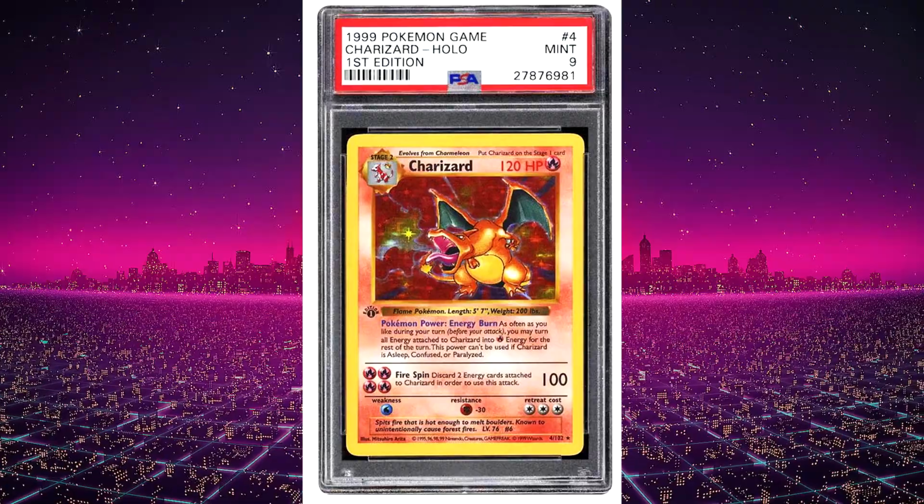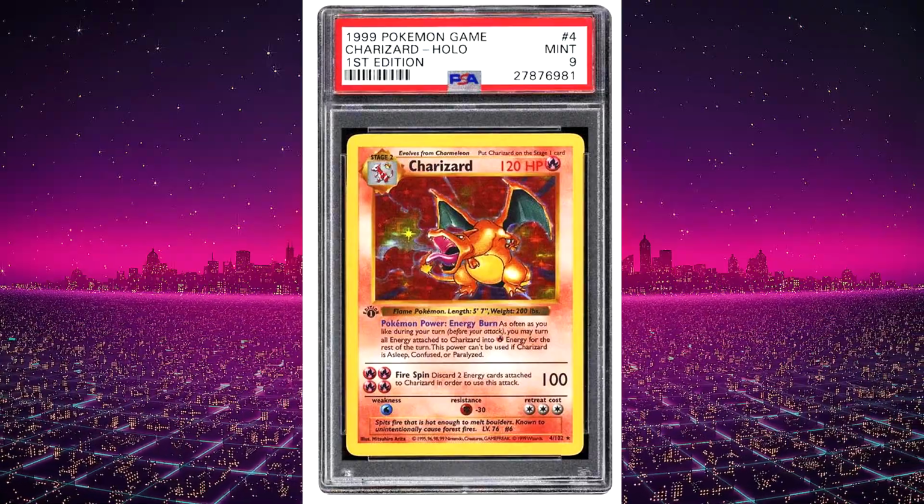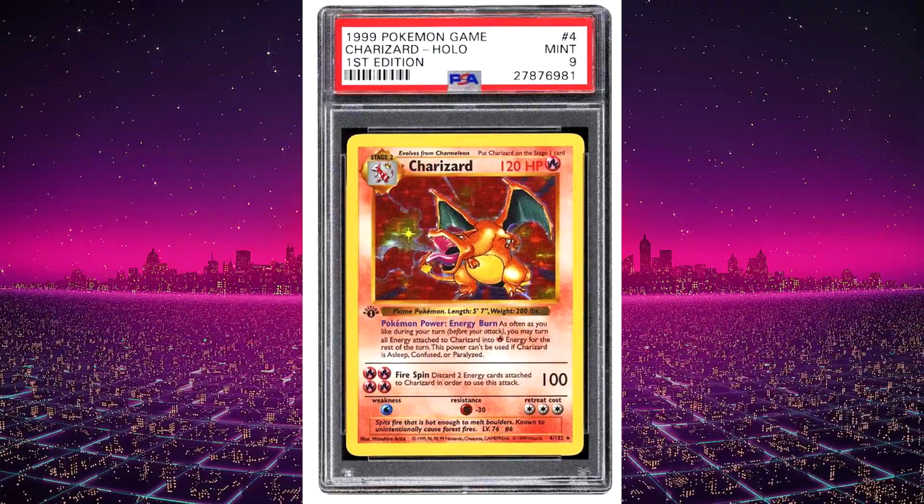Now on that note, let's also talk about graded cards. Graded cards are one of the best kinds of investments when it comes to Pokemon cards outside of sealed product, in my opinion. PSA is the most notable one when it comes to Pokemon. People really love PSA cards in particular. That's the most popular one. These grading services legitimize and verify the card's authenticity, and then they also grade them on a scale of 1 to 10. Let's say a PSA 10 card is worth $500. Usually a PSA 9 card could be worth 1/3 of that. It's a dramatic difference between 10 and 9 because 10s are very hard to come by.